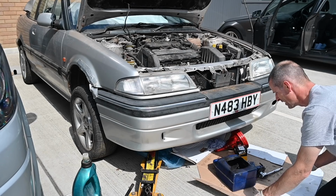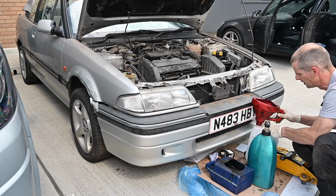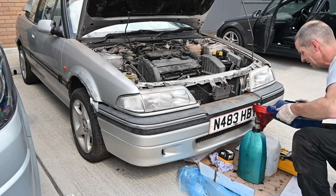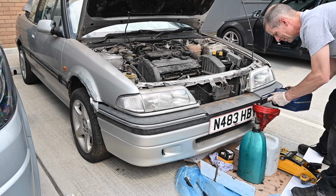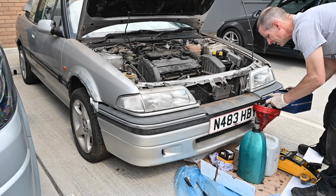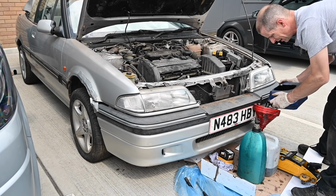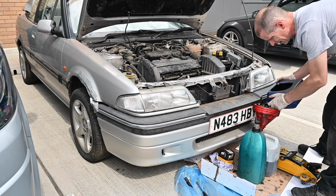Actually that does look pretty ropey. It looked okay on the dipstick, but that looks really nasty in the can. This particular task of draining the waste oil away into a container is something I would file under things I hate more than pretty much anything else in the world. I don't know how clearly that's showing up, if at all, on the camera, but it's very black and very gooey, considering it just sat in the engine and done nothing for the last 7 years and didn't go that far after its head gasket change apparently. This doesn't look particularly nice.